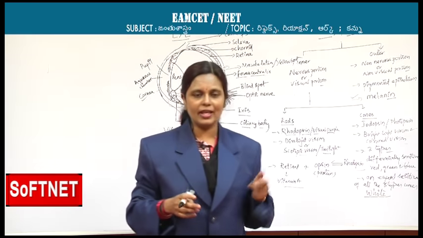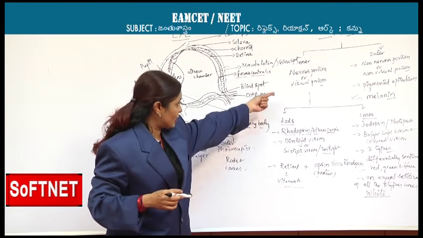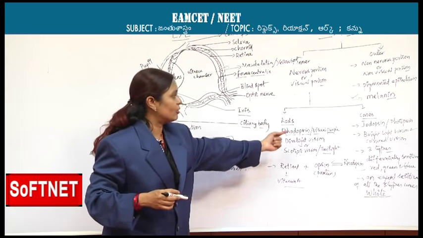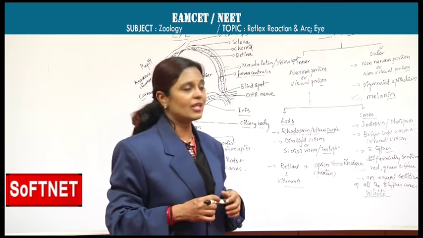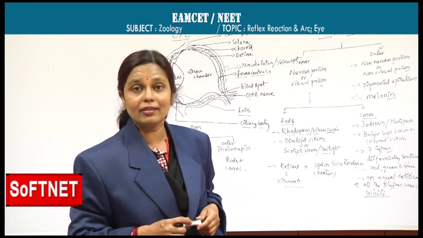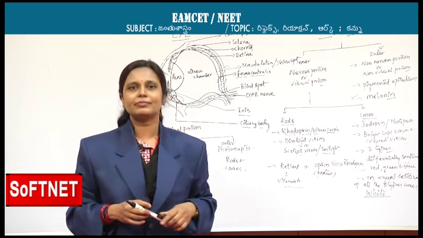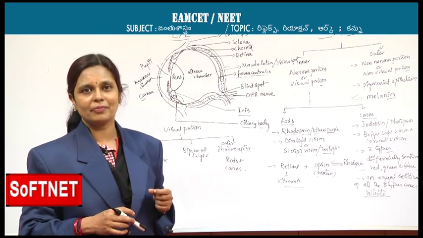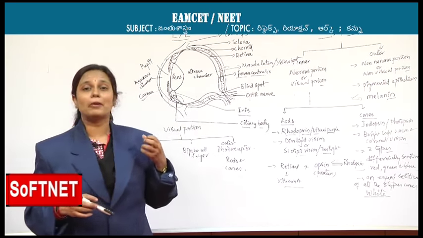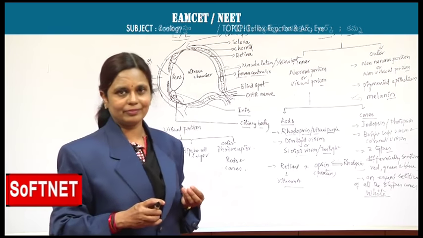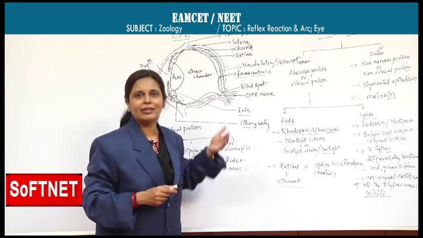Then, what is the speciality of this fovea centralis? When we discussed the photoreceptor layer of the visual portion, we said there are both rods and cones. Rods are specialized in dim light vision and cones in bright light and colored vision. But this fovea centralis has only cones, no rods. That means it is for bright, sharp vision, required during reading, driving, etc.